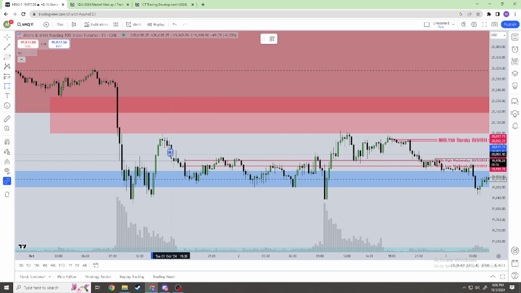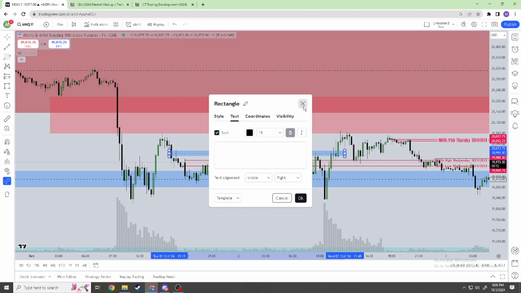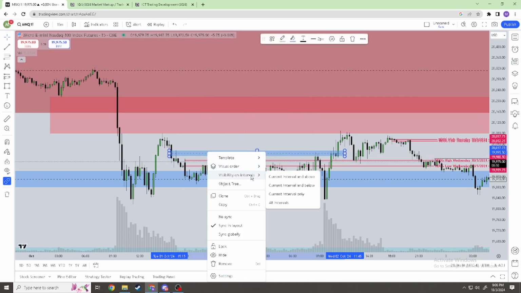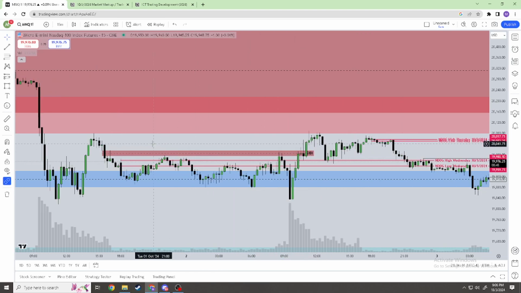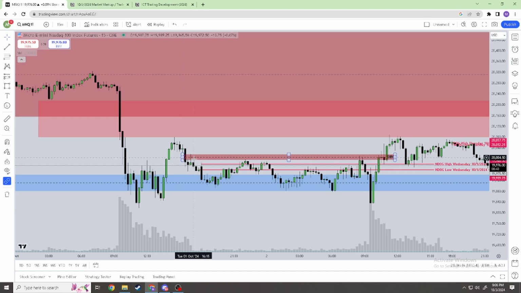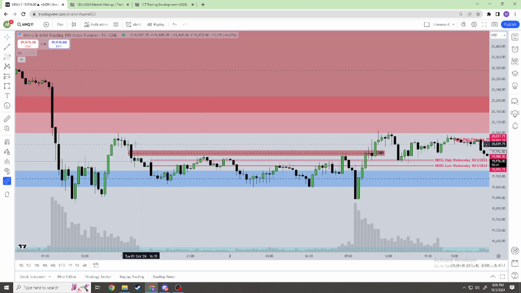Alrighty, I think this was it right here. We're gonna go ahead and go to template, SIBI. We're gonna put SIBI on that. Why? Because order flow is bearish and sellers are selling off after this Judas swing of bull run.